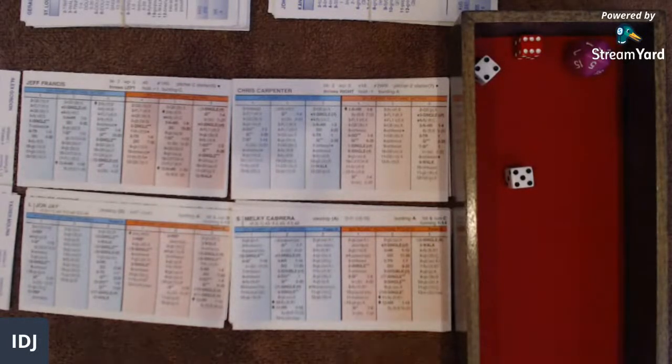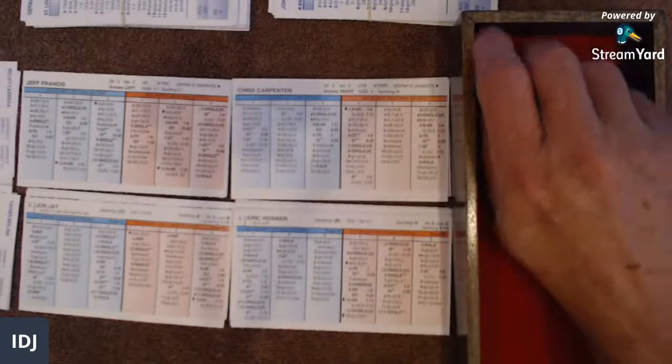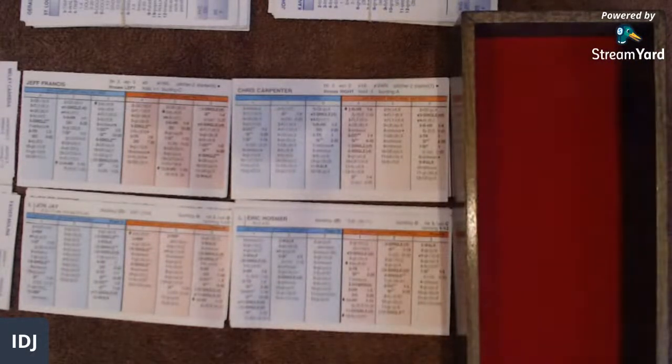6-9 left-hander, fly ball. That one's going out to Rasmus in center field. Rasmus is going to make the catch if I can find him. There he is. One out. Eric Hosmer, the lefty, against Chris Carpenter.